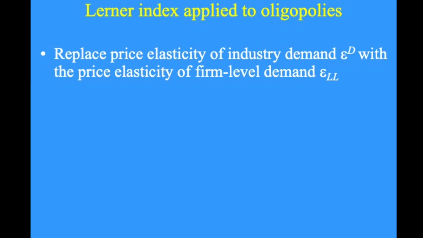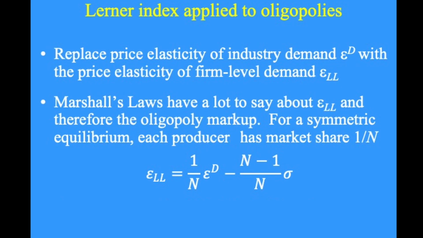holding K constant. Marshall's laws complement the Lerner Index approach to oligopoly by giving some insights into each firm's demand curve. L and K are imperfect substitutes in consumer preferences according to the quantity index F of L and K. The mix of production still minimizes W times L plus R times K with respect to the input quantities. Downstream prices are still P equals W times L plus R times K all over Y. The lack of competition shows up as factor prices W and R that exceed the industry's marginal factor costs.